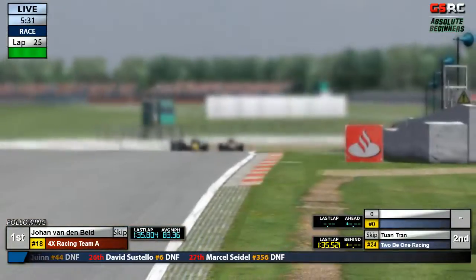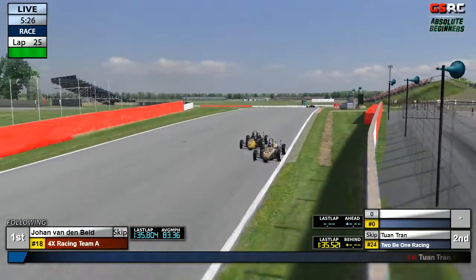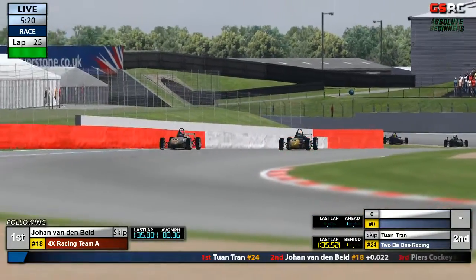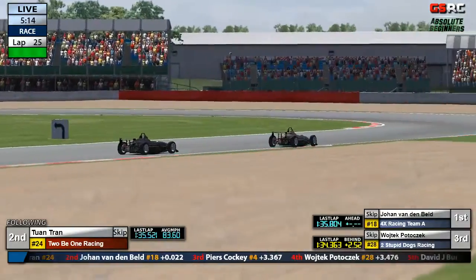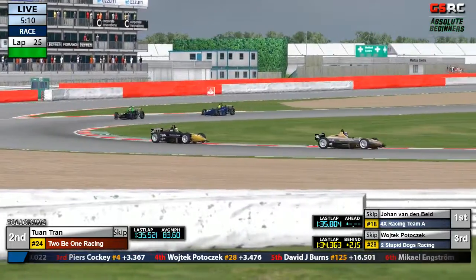Johan van der Velde gets the better of Tran just for the moment as they go into Bridge, and Tran decides to fall into line right now. Back into Priory, this is where it kicked off last time, and it's the same place again. Oh! Big slide from Tran, holds onto it, but doesn't have the speed to continue it down into Brooklands, and he has to fall in line.